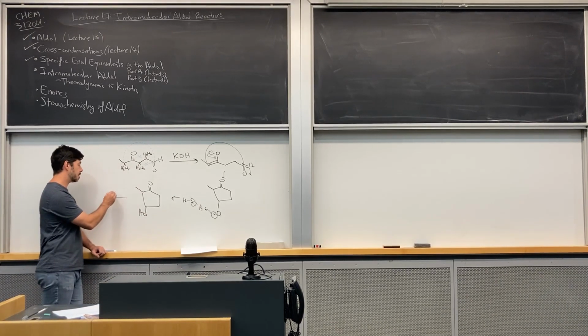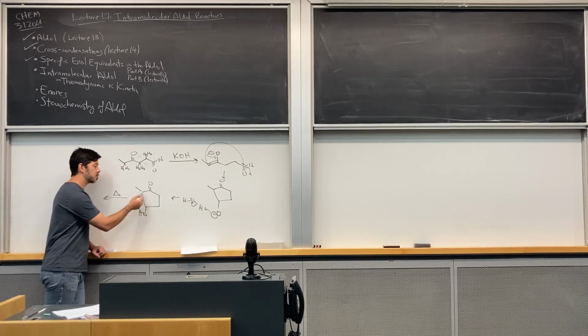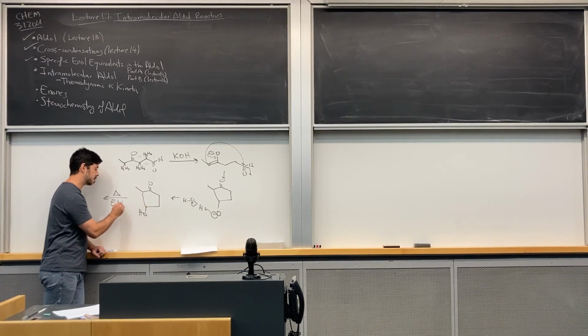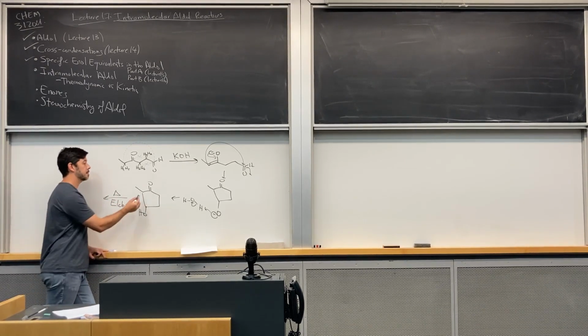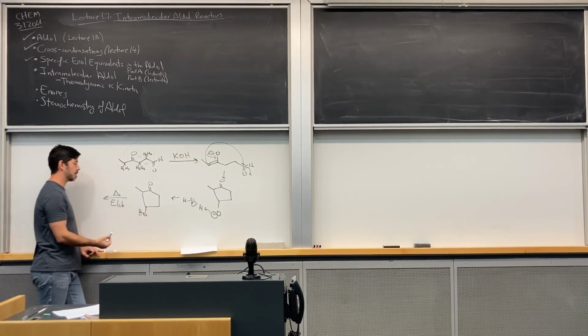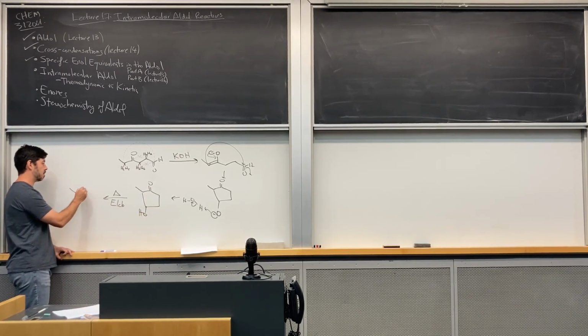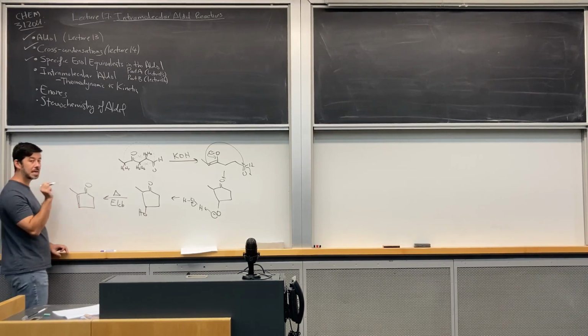If you do dehydrate it under the basic conditions, you will go through that E1CB mechanism that we talked about way back in lecture 13. You form that enolate, electrons will come back down, and you kick off the hydroxide group. So in terms of the reaction, this would be your major product.